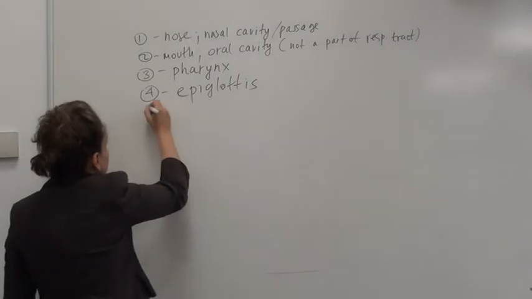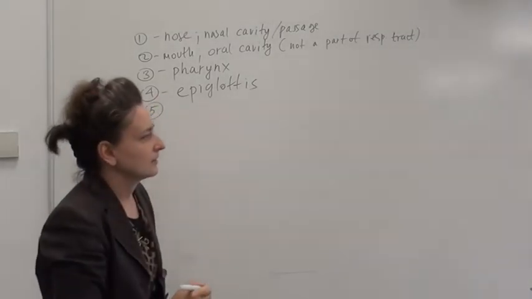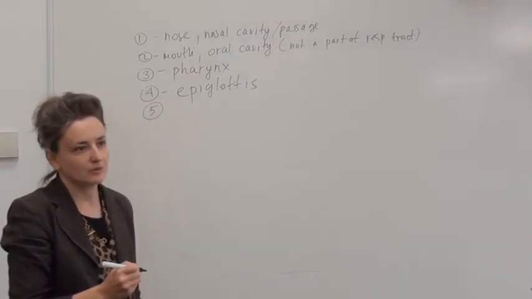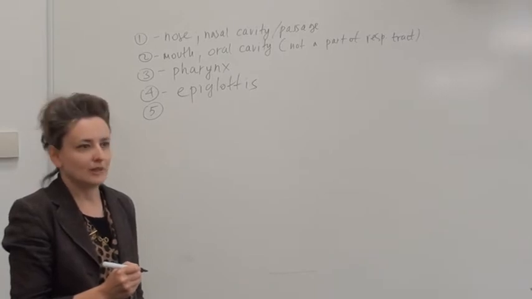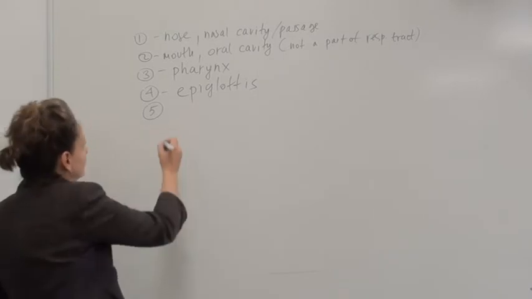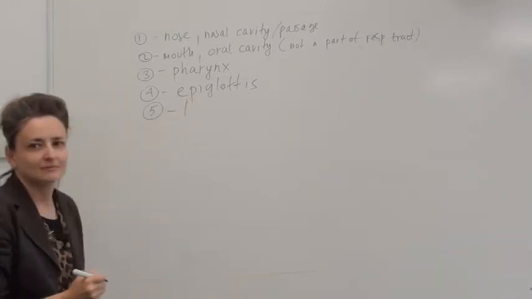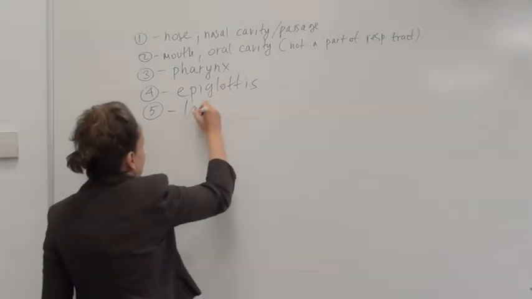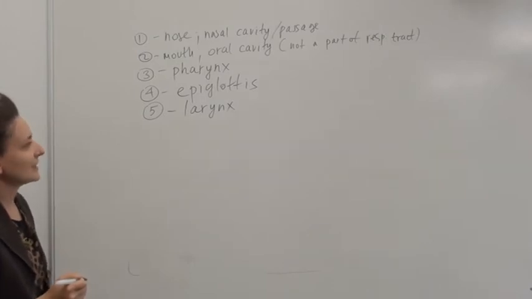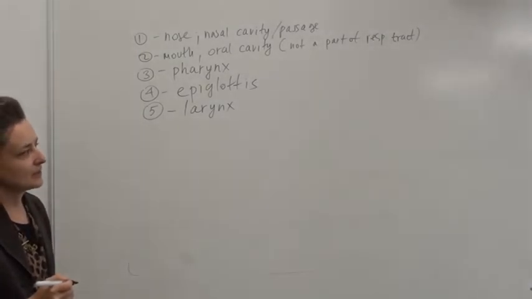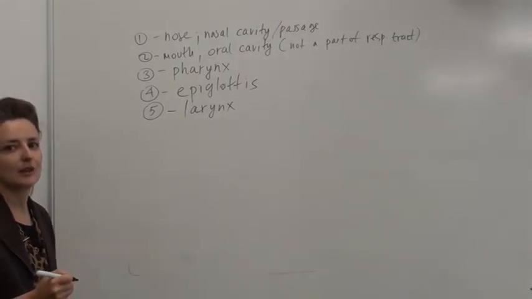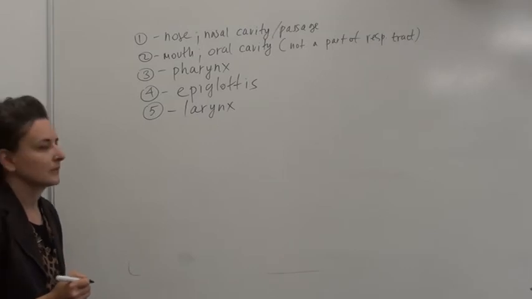Right, moving on to number 5. You already said it, just need to repeat one of the terms you already threw in the mix. Larynx. Okay. So it's larynx, that's the bit where you get laryngitis, when you lose your voice, because that's inflammation of the larynx. That's where your vocal cords are.